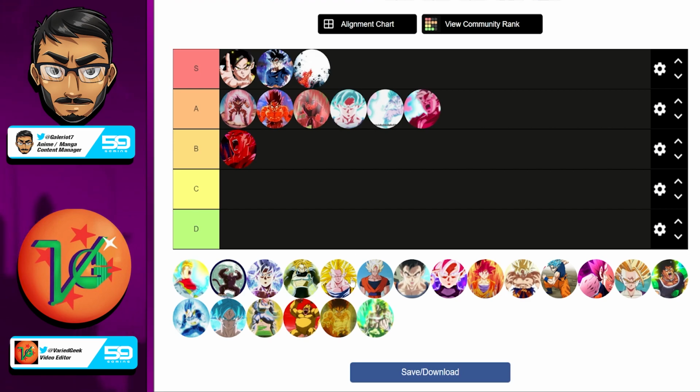I think part of Kaioken's problem was that the power creep was just insane in the Frieza saga. The moment they fought Frieza and got Super Saiyan, Goku didn't use Kaioken at all ever again in Dragon Ball Z until the filler, but that doesn't count for the main story. So after he got Super Saiyan, he just got rid of Kaioken, which was a weird thing.